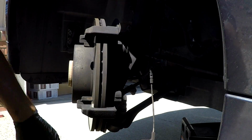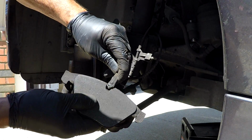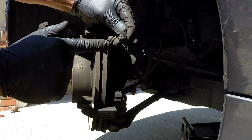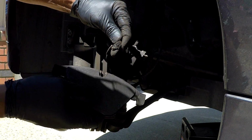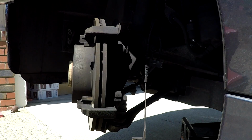There are your pads. You can see where the sensor makes contact with the rotor. You cannot reuse this sensor. It has to be replaced. What happens is it breaks the electrical connection there, and it causes an open circuit, which causes the light to come on.